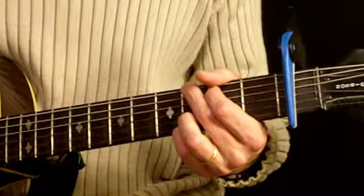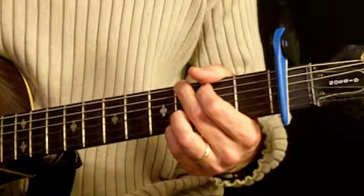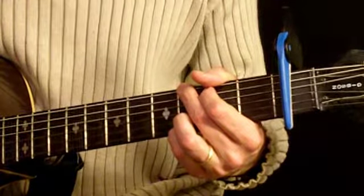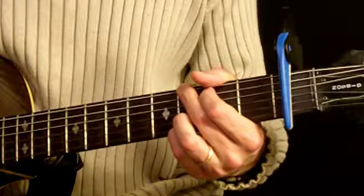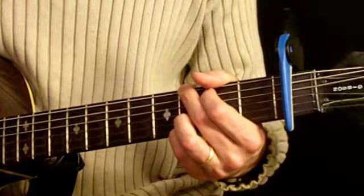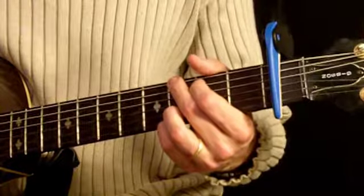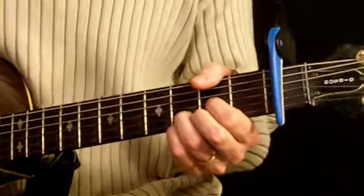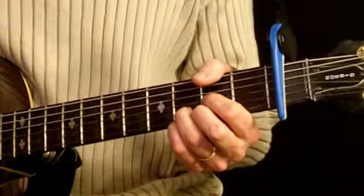Okay, now we're going to run through the chorus of the song. Now the chorus chords don't have as distinct a pattern as the intro ones do, and also the verse. So what we're going to do here is run through them, but I want you to go get a pen and paper so that you can write them down as we go along. That'll help you remember them. Here we go. I'll just play through them once each, first in the order that they occur. Then we'll throw in the strum, and then we'll play it along with the tune.